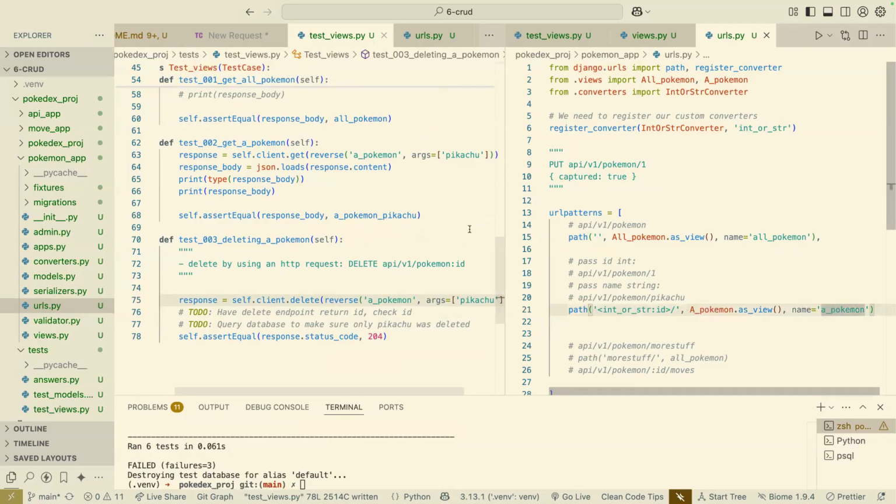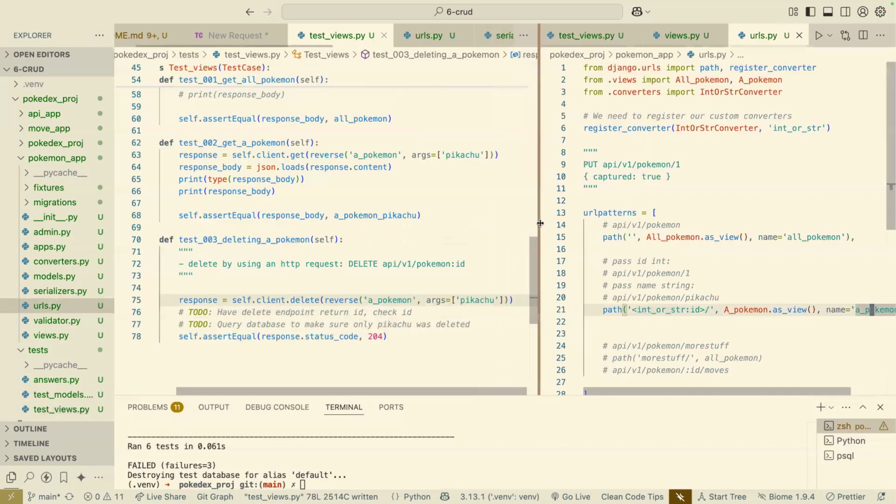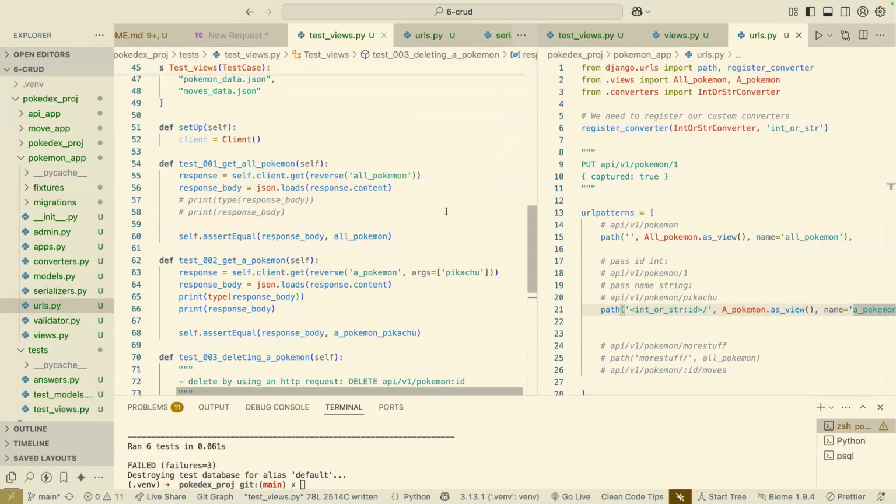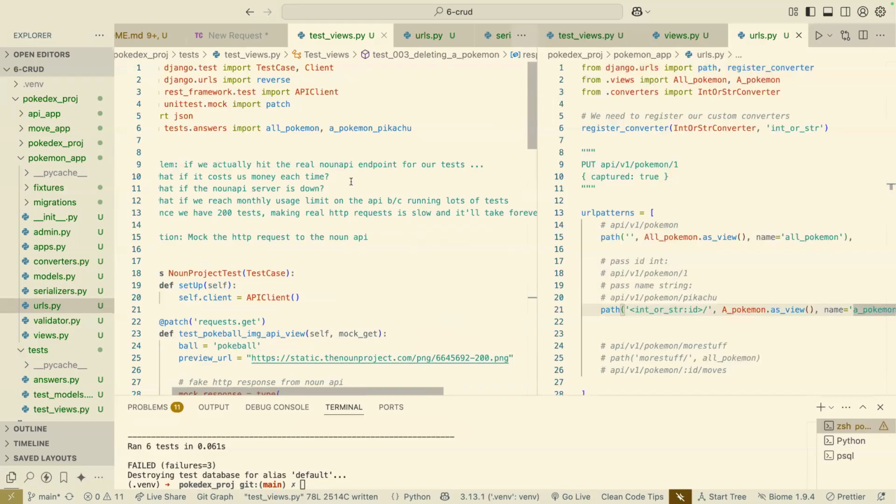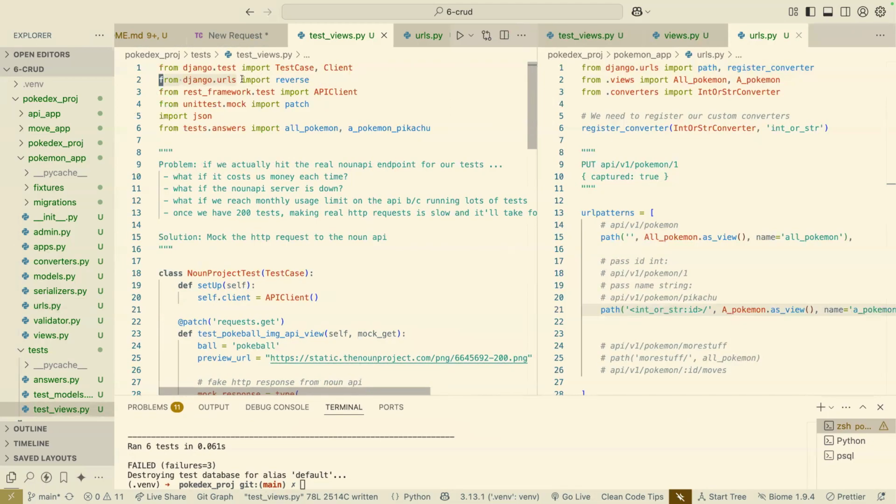So this just lets us hook into that. Okay. Thank you. Yeah, totally. The name shows up in some other places as well, but this is one of the most useful things for it. And if we scroll up here, we see we import it from django.urls too, which is just a clue as to what its job is. It's to use the name to give us a URL.